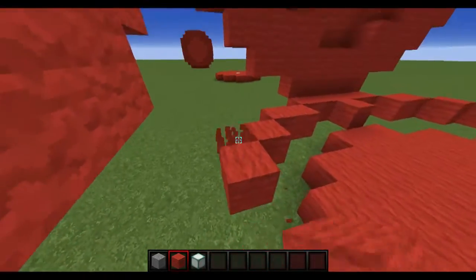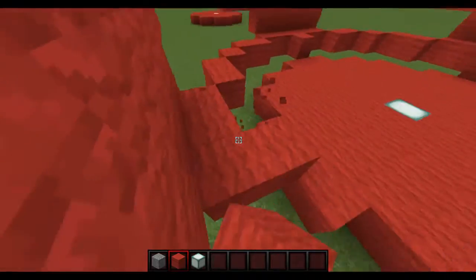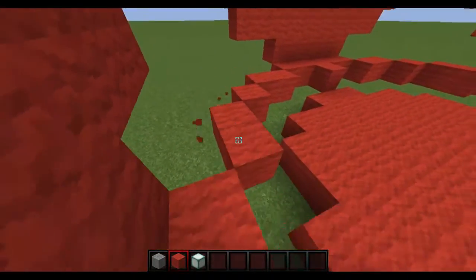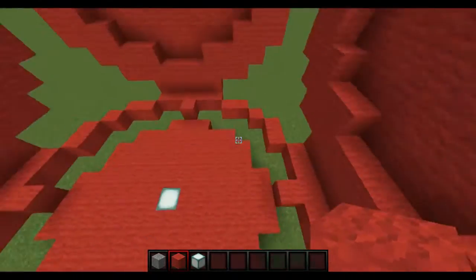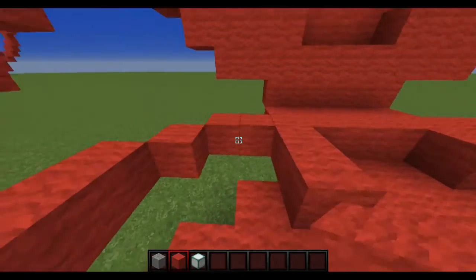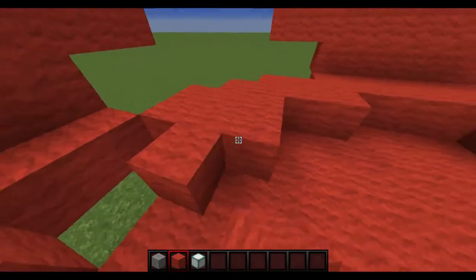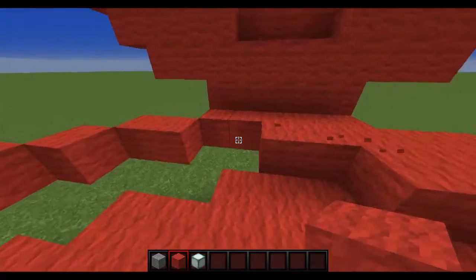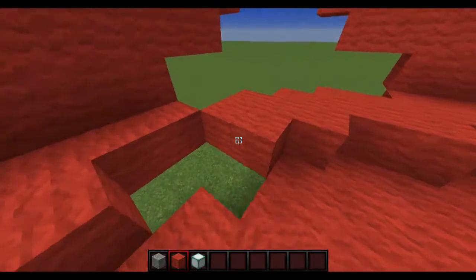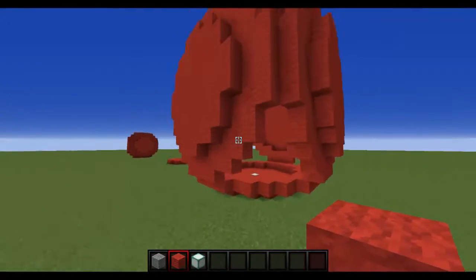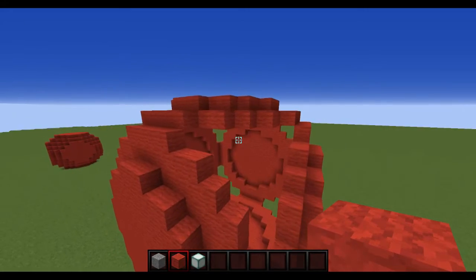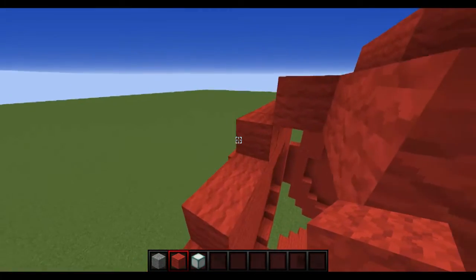We're just going to do the same exact thing that we did on every single side. And yeah, then we're just going to fill this bit in right here. Very simple to do. And then all we'll have left is the corners, which are very simple to do as well. All right, so now we're going to do the corners, and I start at the top with these ones too. I just find it easier to start at the top.